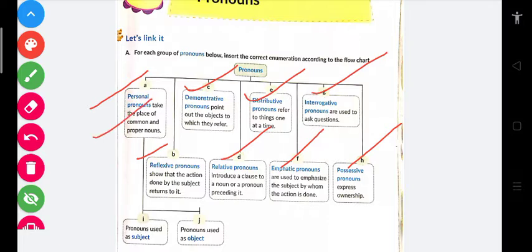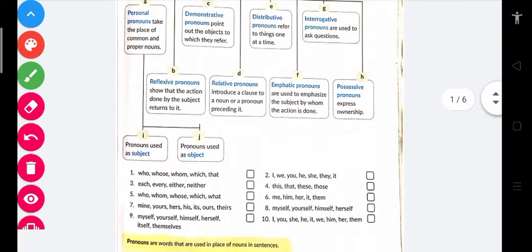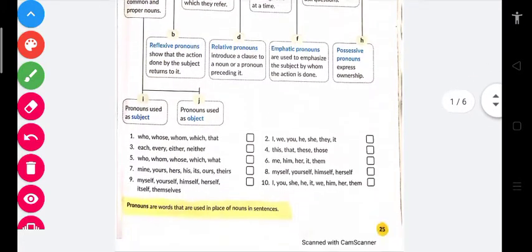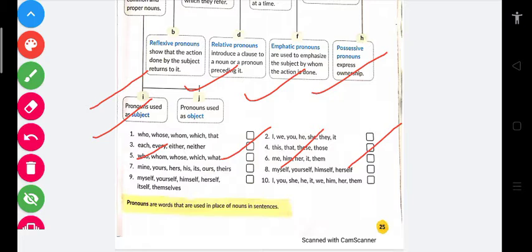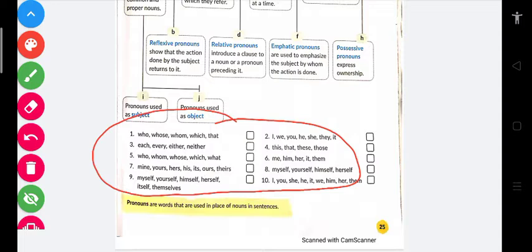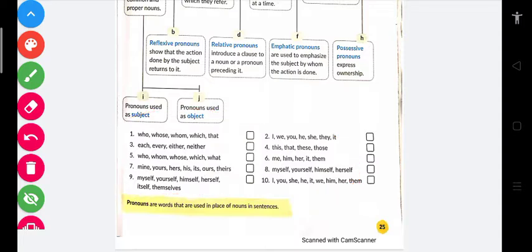Pronoun used as subject and pronoun used as object. So देखो इसमें करना क्या exactly? What exactly we have to do? We have got these set of numbers from number 1 to number 10. These all are examples of pronouns, but these are from a specific kind of pronoun. So here we have to understand which pronoun is called what. Suppose there is I, we, you, he, she, it, they. What kind of pronoun is this one?